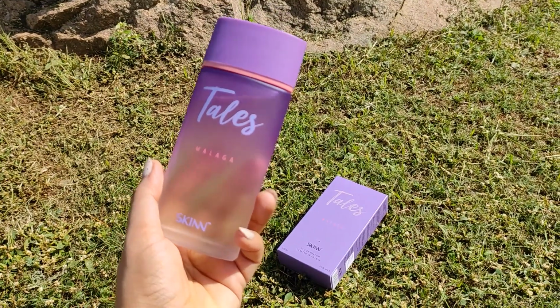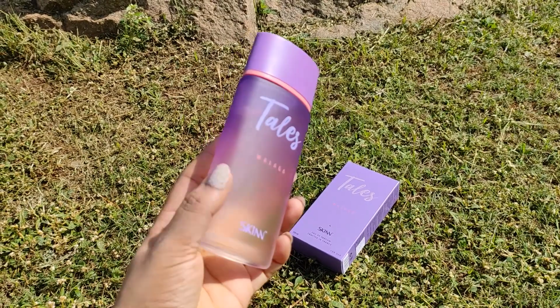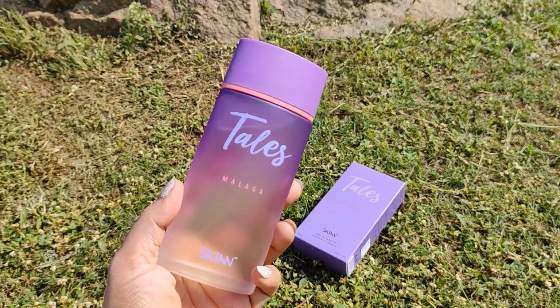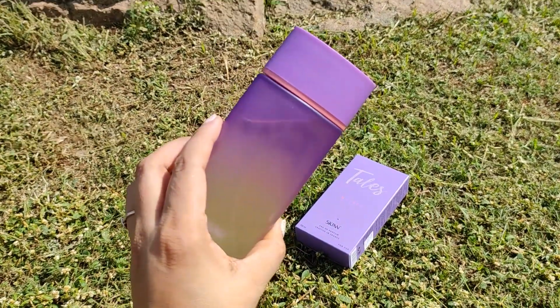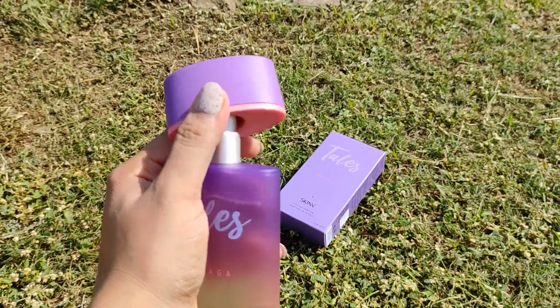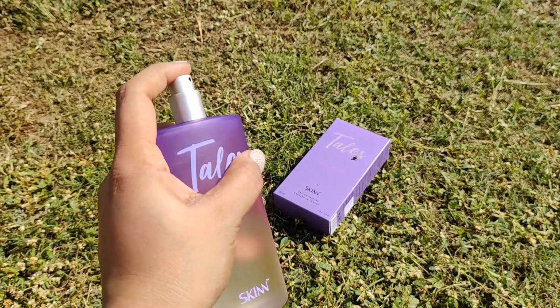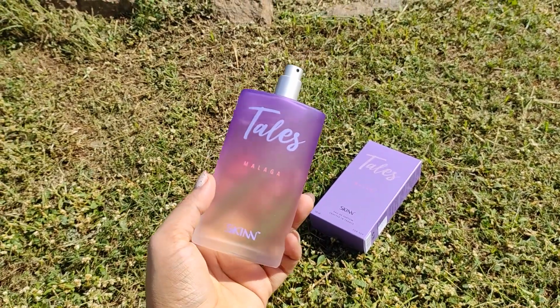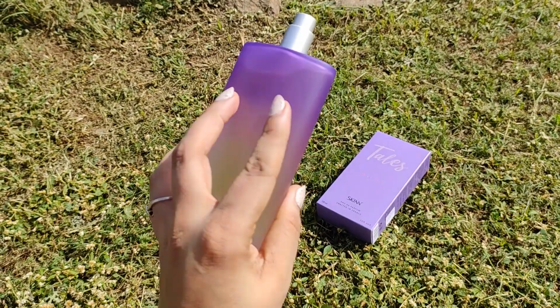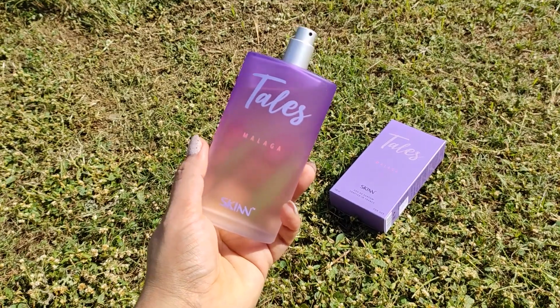After buying and trying this fragrance a few times, I went to the mall and tried Jimmy Choo to find out whether this is really a dupe for it. They are very similar fragrances, just that Tails feels like a lighter version of Jimmy Choo and does not last as long as that one for sure. But this DNA is very common in the market right now. The Jimmy Choo and the La Vie Est Belle DNA is quite similar to each other.